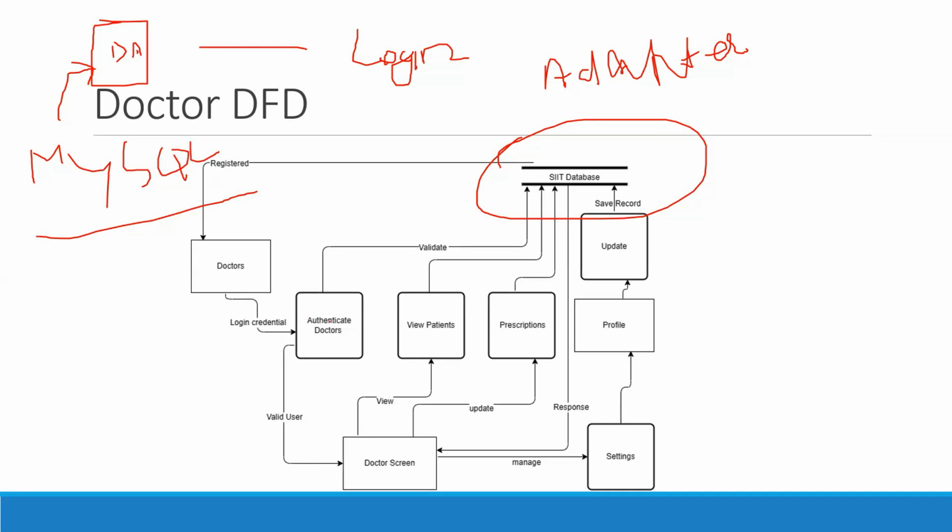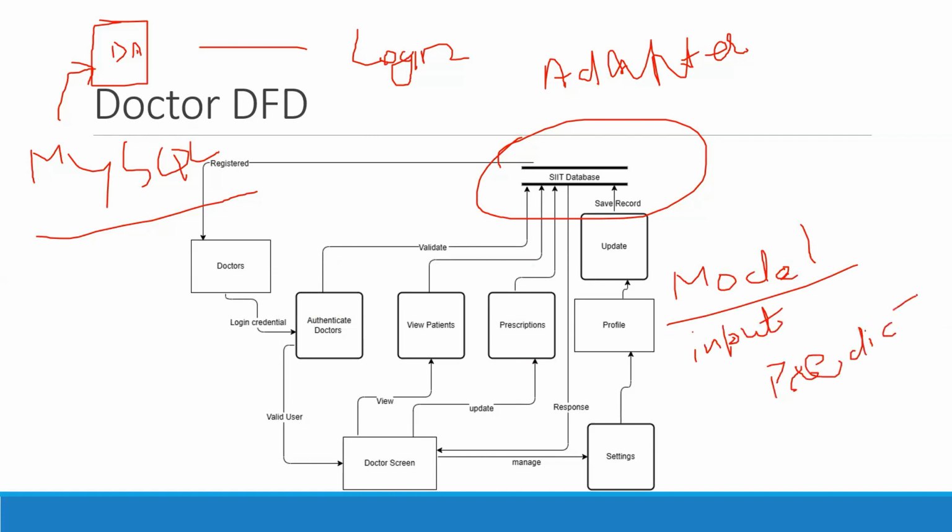Relational database means all the models. What exactly is my model doing? Taking an image input, and after accepting the input, it gives me a prediction. But all the rules are performed by my application.